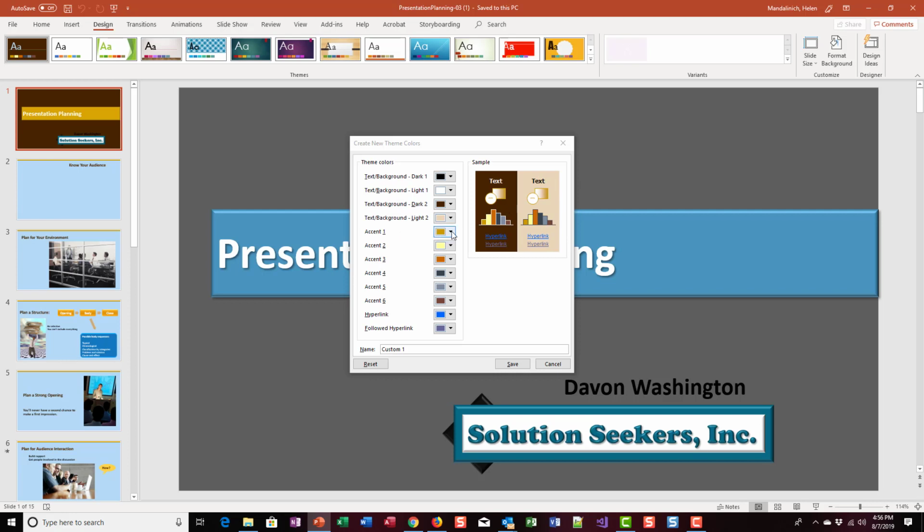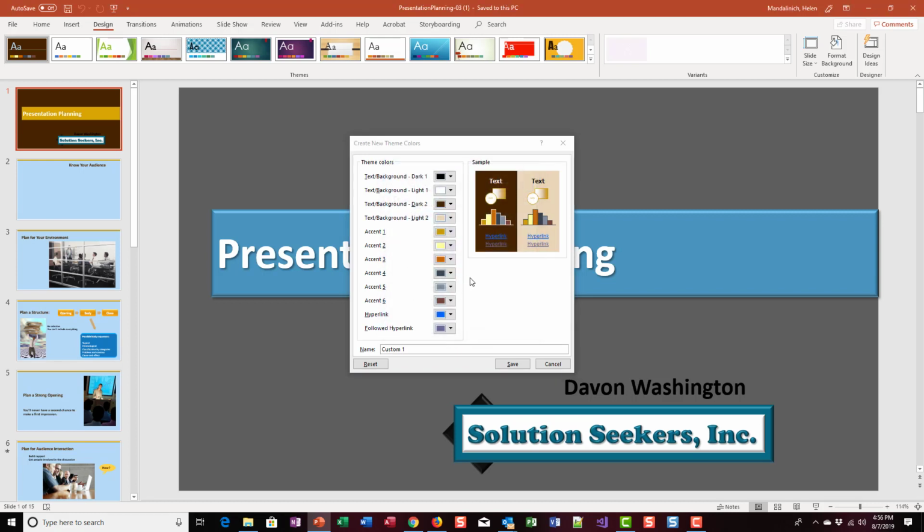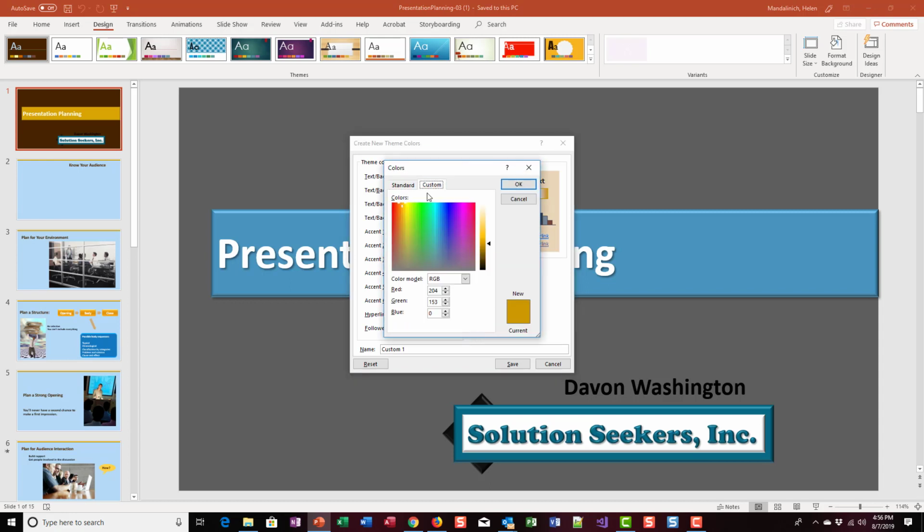The next thing we're going to find is accent 1, down arrow, more colors. Oh, you know what? I'm going to go back real quick. Look, here's your new color that's appearing now in our palette. More colors, custom, and we're going to select 3 for red.